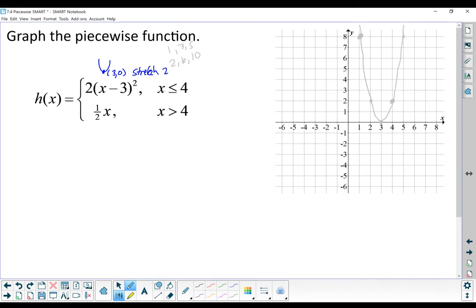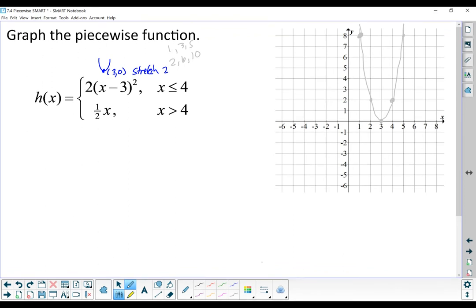So we've got this U shape, but this is a piecewise function, so we only want to keep a portion of that graph. You could even highlight the boundary if you want. So our boundary is happening at 4. This is where it needs to switch from one type of graph to another. The parabola is for x values that are less than 4, so we're going to keep everything that is to the left of that boundary. And on the boundary, we have a filled in circle. So this is going to be filled in, and we'll keep this left-hand side. Anything else from the parabola, I need to erase away.